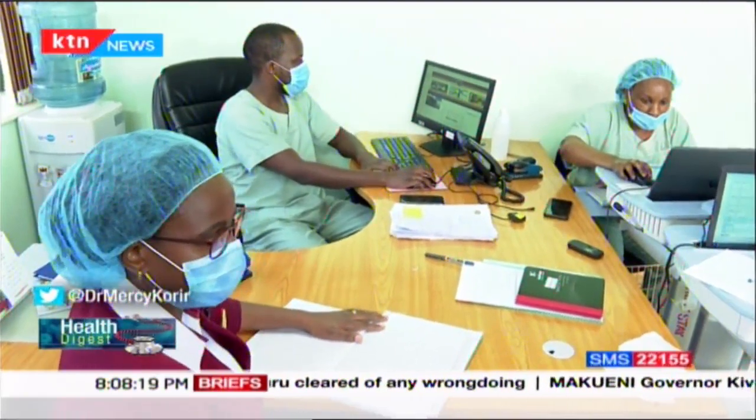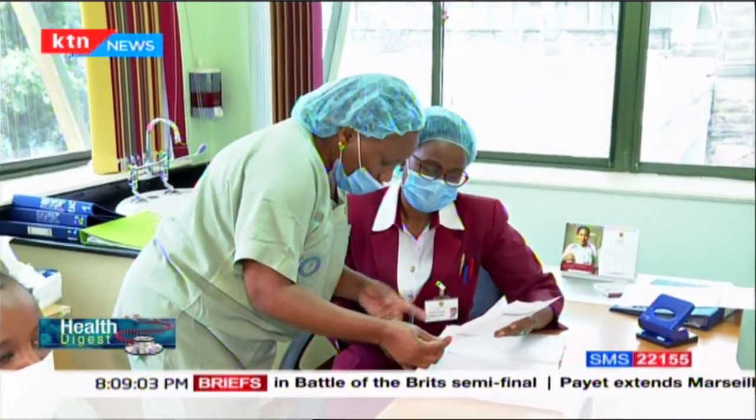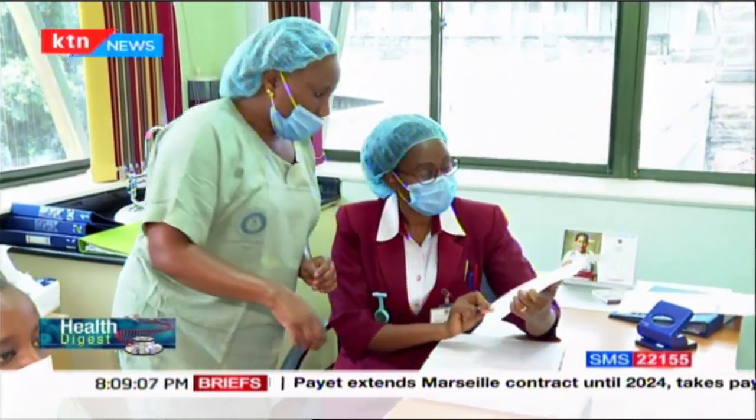After the outgoing shift have left, we organize allocation — who is in charge of the shift for that particular period — and we allocate patients to the nurses. Each nurse takes care of at least four patients. We then start by calling the patients. Remember, they're in isolation, so we contact them by phone to find out how their night was. They all have their private mobile phones and the numbers are with the nurses. We make individual calls to find out what they require before we go in to see them, because it's an isolation unit.